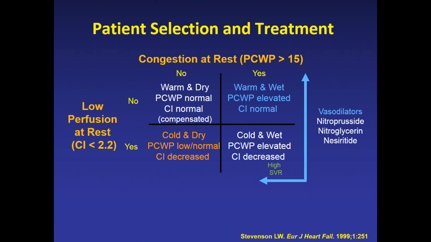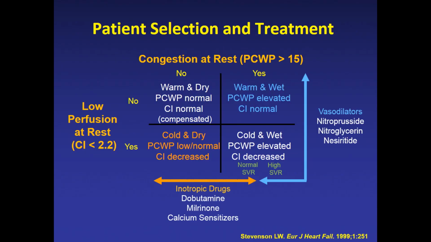Patients with high systemic vascular resistance and cardiogenic shock are often in that lower right quadrant and can be best managed with aggressive unloading using vasodilators. These are patients who will tolerate vasodilation without excessive hypotension because the systemic vascular resistance is high. Whereas in general, patients with low or normal systemic vascular resistance and low output heart failure are better managed with inotropic drugs that are less potent vasodilators and focus on augmentation of contractility and cardiac output.